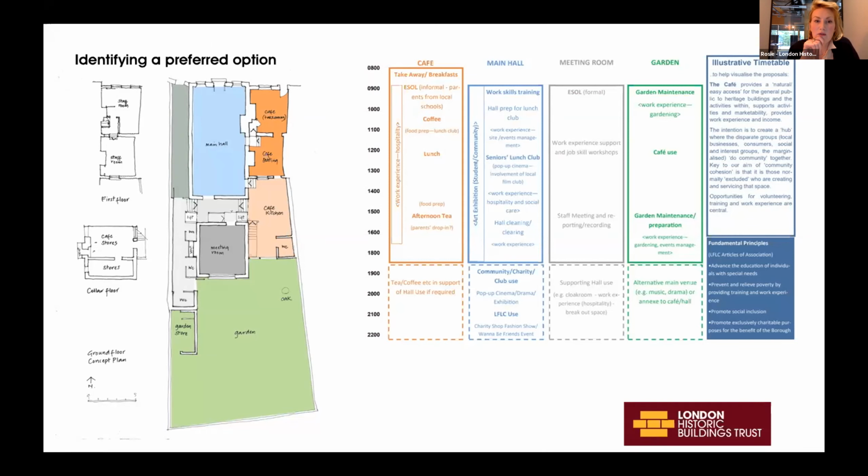And over on the right-hand side, you've got this breakdown, which was provided by Learning for Life charity. And this shows us how the building is going to be used. So the cafe is the core activity there. That's providing catering and training for their students and for young people. You've got the main hall, which is facilitated again by young people, which can have a variety of different uses. You've got a garden, which is all about growing, and a meeting room. And I mean, we've put in here potential use in the evenings, but this is ongoing in discussion with the planning department, if that's viable.